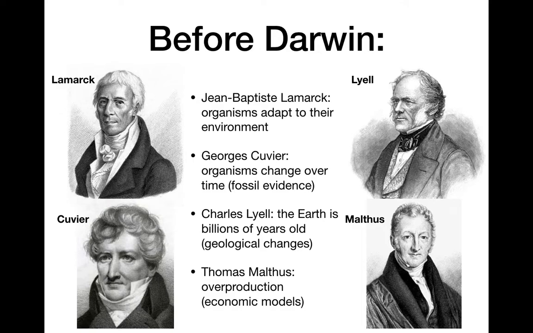If you think back to our population graphs in ecology, when we reach the carrying capacity, that's kind of what Malthus is getting at here, the idea that there's a carrying capacity for the earth, for people, based on limiting factors like food sources, like medicine, like energy supply, like shelter, all those kinds of things. Okay, so these four gentlemen came before Darwin. There were other scientists too. In fact, Darwin's grandfather, Erasmus Darwin, also had ideas about evolution, but these are the four main important ideas that allowed Darwin and Wallace to come up with the idea of natural selection.